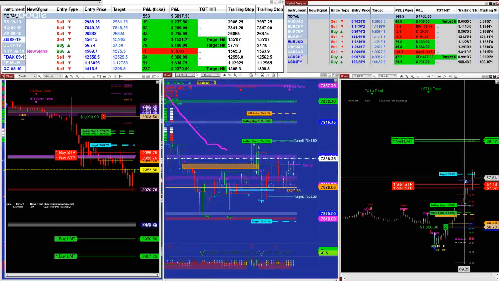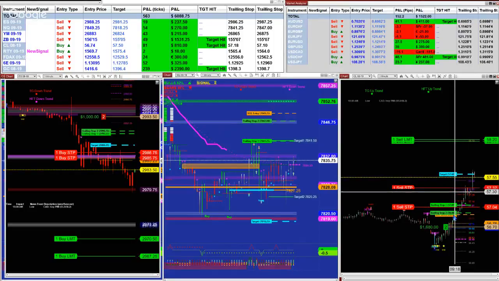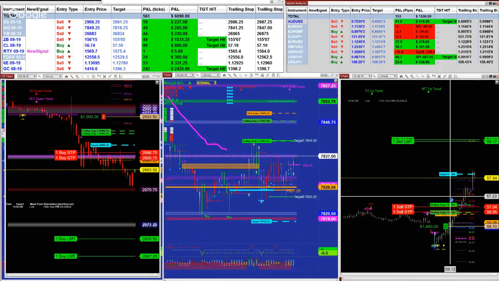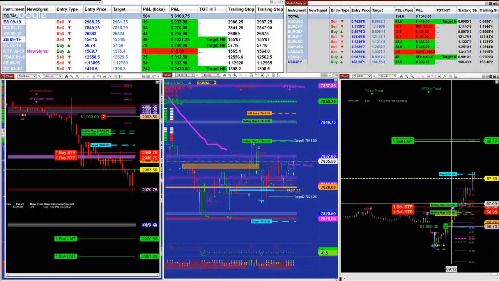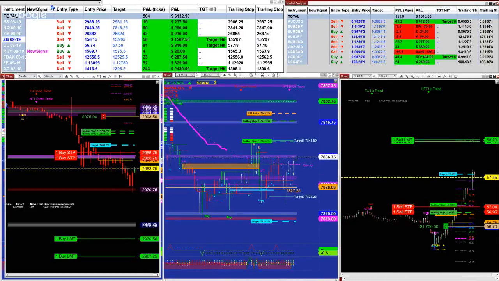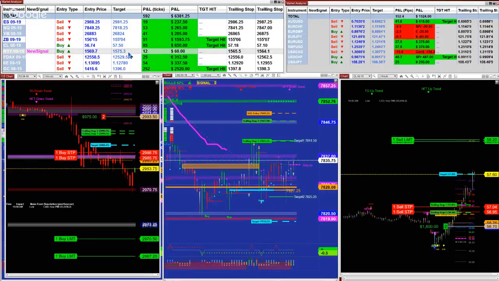Another thing is you enjoy the other system where it says a daily target, and you can see here on the CL, this is a different system in conjunction with your projection and fibs and zones and floor and fibs and all that. So right now we are taking the black one. There's a new signal on the Russell buy. It is an entry 69.7 and a 15753 is the target. This is fully automated. I don't have to do anything. The fully automated trade will be taking those trades as you see here.